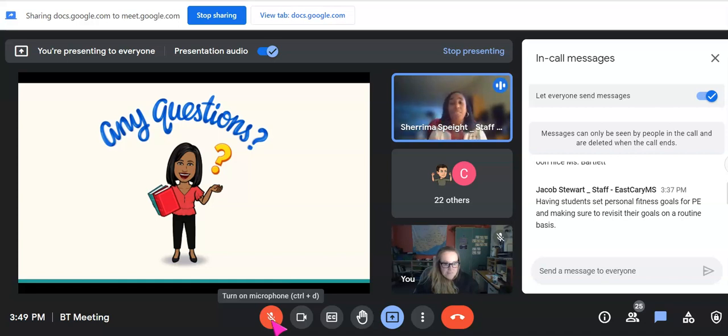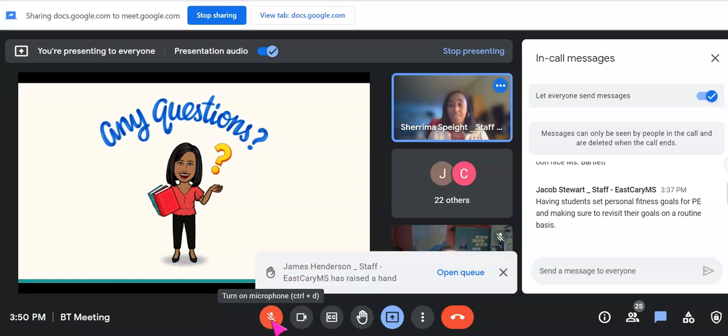But if not, please let us know ASAP if you have a situation like that, or you've been carrying a student all quarter, but they have not shown up. Please let us know. Because if you submit it and there are no grades, we're going to be under the assumption that that kid should have a grade and we're going to kick it back to you. Any other questions? Mr. Henderson.